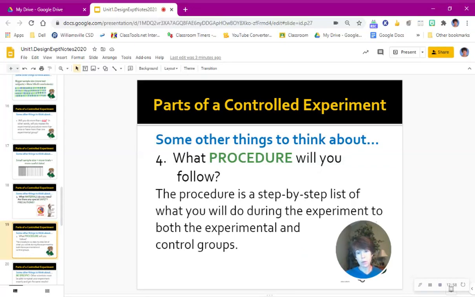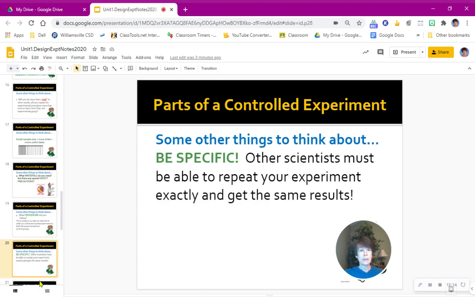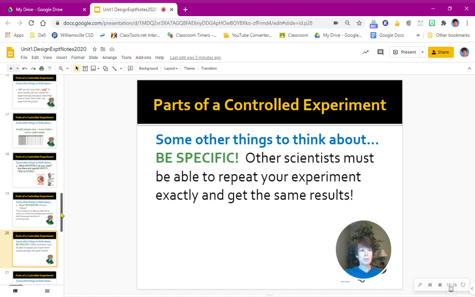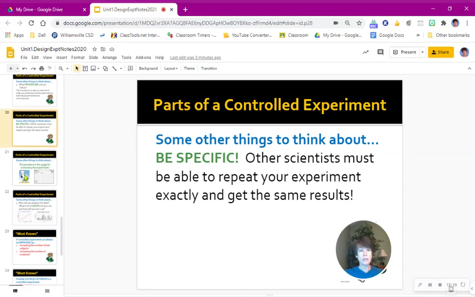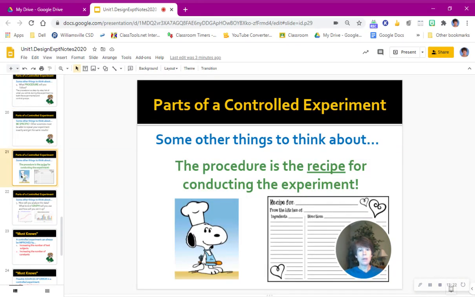Some other things to consider: you've got to make sure you know what you're doing. So you've got to consider what materials are going to be required. Are there any special safety precautions that are necessary? We talked about those in lab. You have to think about your procedure, right? So you need to think about what you're going to do. Remember the peer review part: somebody has to be able to redo your experiment and get the same result. So it's important that when you're running your experiment, you're able to have somebody else repeat it and do it again.